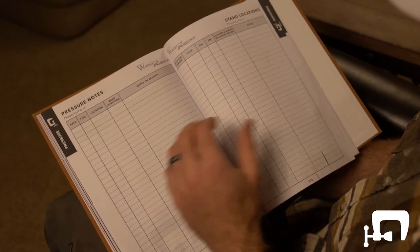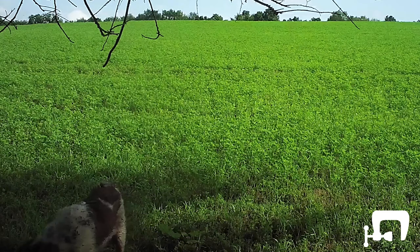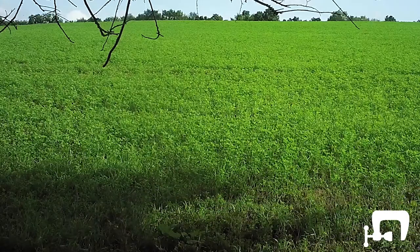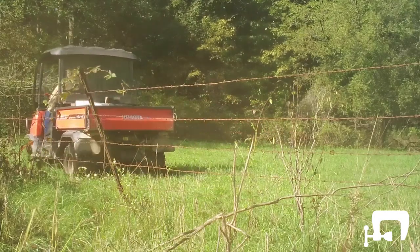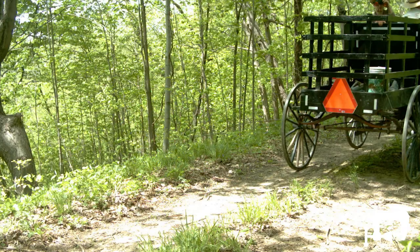After that, we get to the pressure notes field. This is where you log any sort of pressure that you recognize on your property or in the surrounding area. If you see dogs running around your property, write it down. If the neighbor's out cutting wood, if the farmer's checking fences, if your cousin's up driving his ATV around, write that stuff down. You can always go back to it later and look at the wind direction, but write down the time, the date, the location, and any notes that you can.